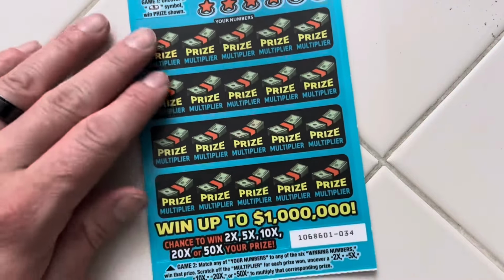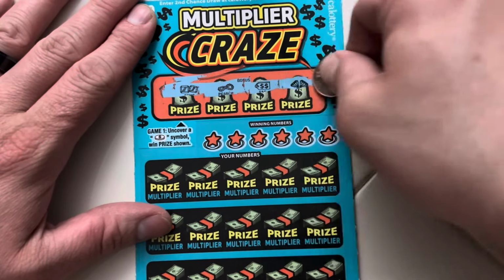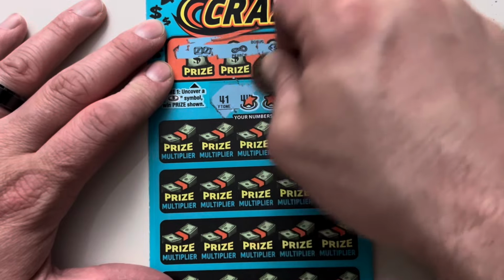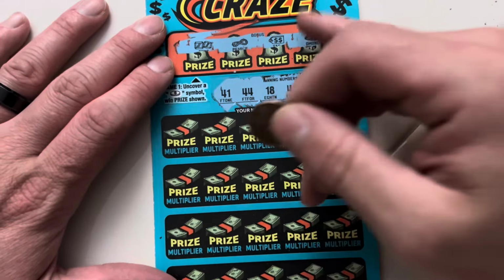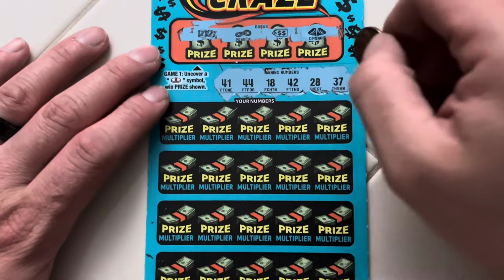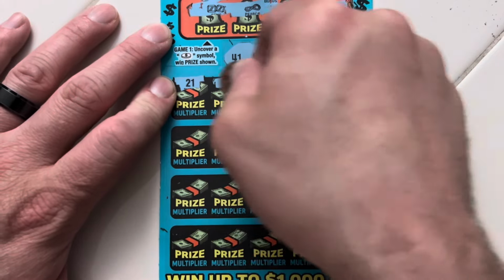Hopefully our Multiplier Craze tickets treat us a bit better. Starting on ticket 34. Up here, we're looking for a coin. It's not up there. This time, unfortunately, 41, 44, 18, 42, 28, and 37. Looks like a good set of numbers. We do have some back-to-back numbers, 41, 42, and 21. Not what we're looking for.